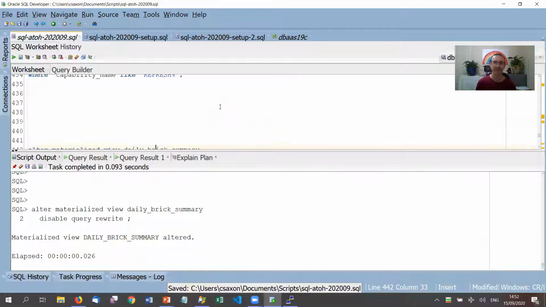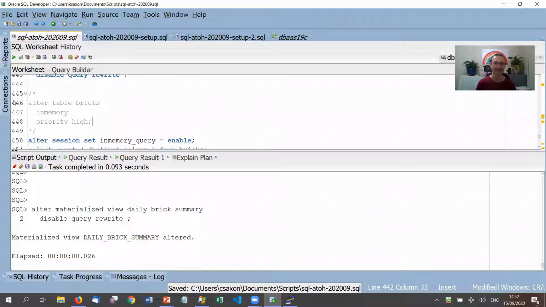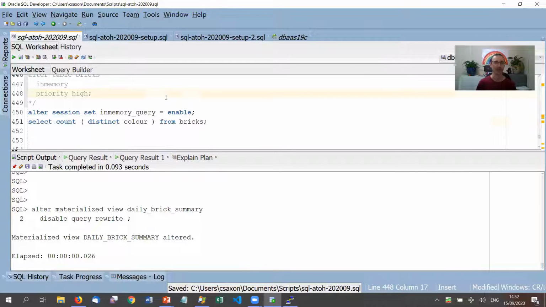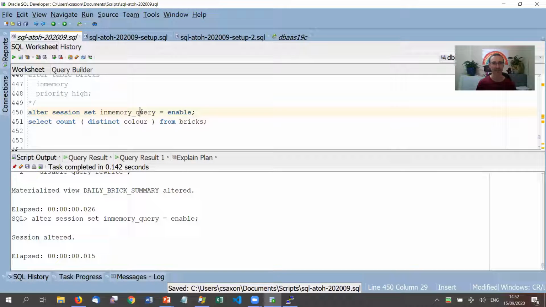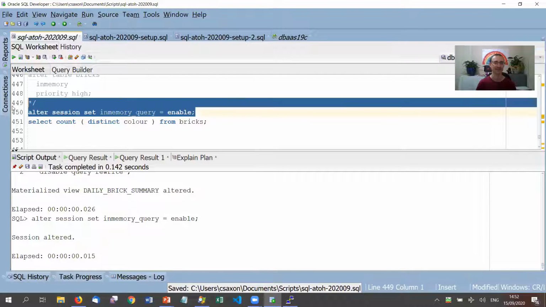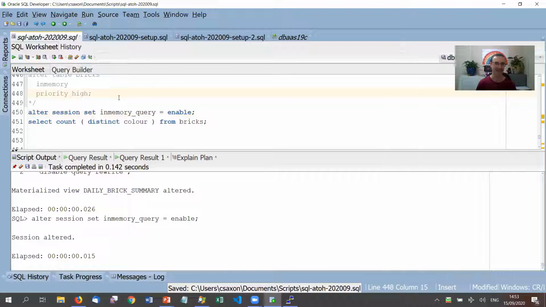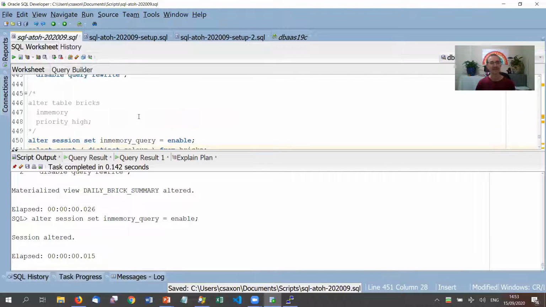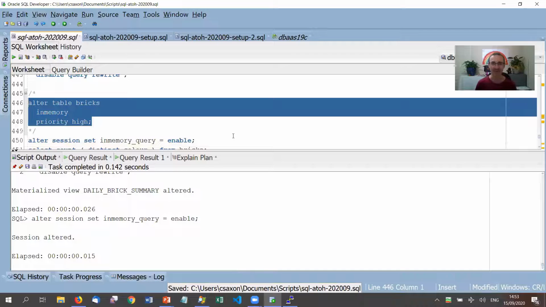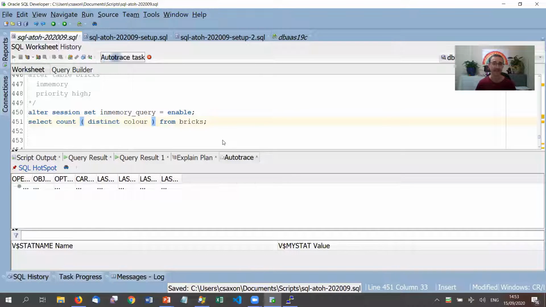So what else can we do to improve these kinds of analytic type queries? Well, there's another option, in-memory. And this serves a very similar purpose, to help us run analytic type queries where we're aggregating thousands, millions, or billions of rows down to just a handful. I've had that disabled the whole time. I've had the table in memory. And one of the big differences is, in order to use it, basically all I need to do is this: alter table in memory. There are lots of other options, but at the basic level, all I need to do is this. And now all the queries are candidates for in-memory.